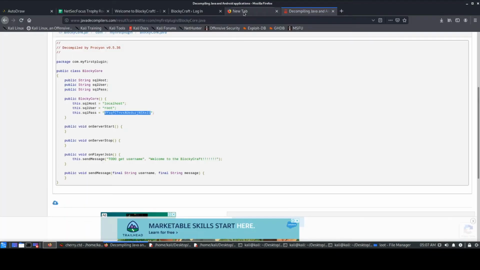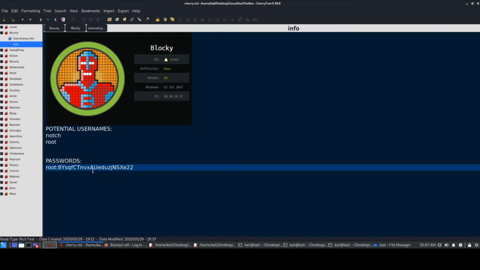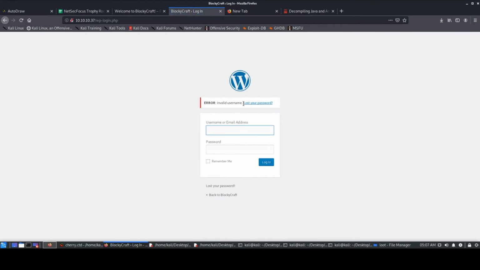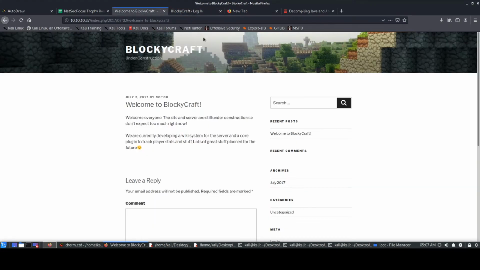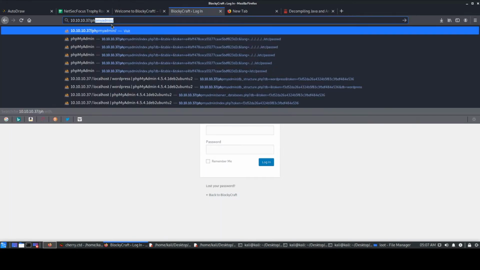So what we can do is, we saw login pages, right? We saw two login pages over here. One, this wp-login.php. Let's try if this particular thing works. So we'll just do root, and we'll take this password as well and paste it. I pasted the entire password. It says invalid username password. Another thing which we found was phpMyAdmin.